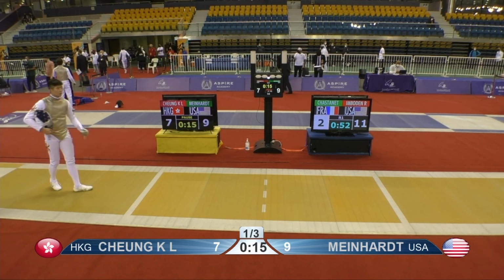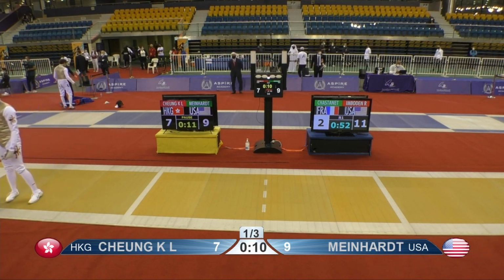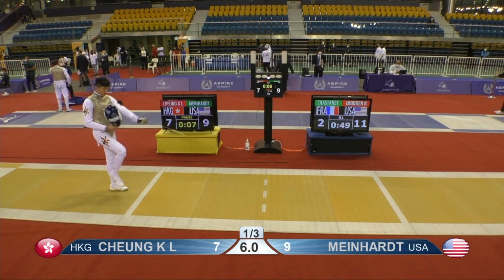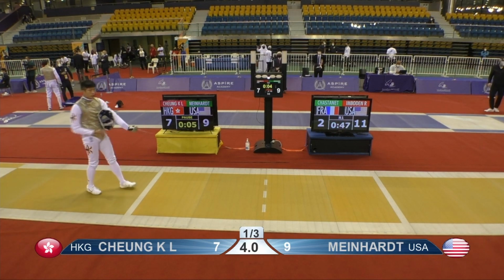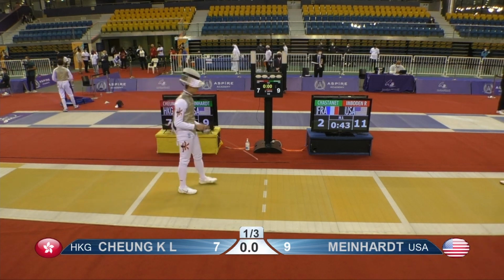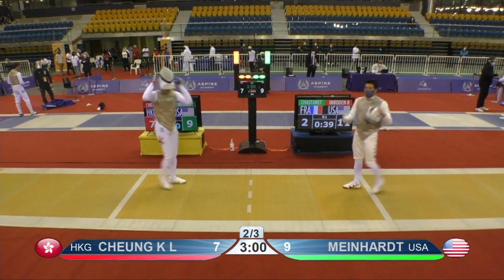But I think Cheung really needs to find a defensive solution that's more reliable. Because his stop hit, I mean, it worked that one time, but that was a pretty questionable call for me. And the crushing counterattacks are working less and less, so... Perhaps parry or post? I mean, he's been able to take over the attack a lot, but... Yeah. It's kind of iffy ground for Cheung right now.